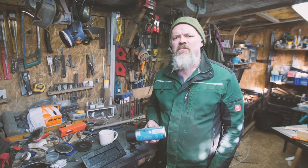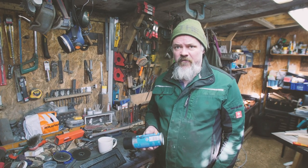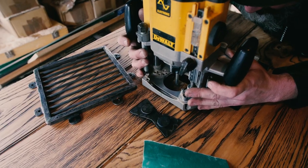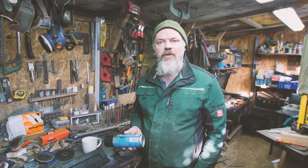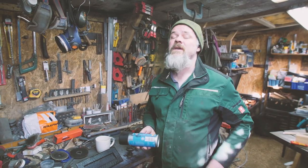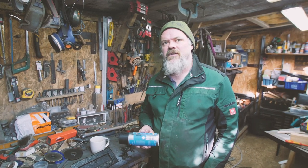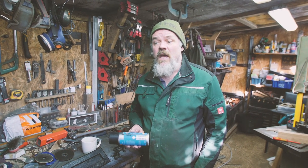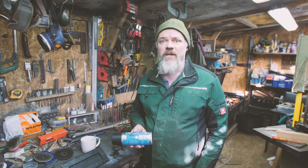Bradford City Council didn't want the grills on the prison door. So we filmed fitting that at the tail end of our last day's work, didn't we? The client basically doesn't want to annoy Bradford City Council, so she's asked if the bars could be removed. So yeah, that's absolutely fine, we can do that. It's just a shame really, because I do feel that it would affect the look of the door in quite a big way, but this is for a client, this isn't for me, so the client gets what the client wants.